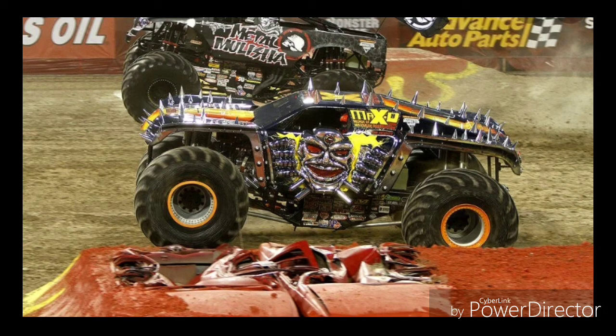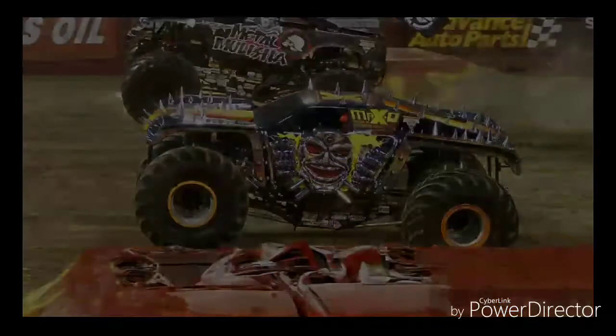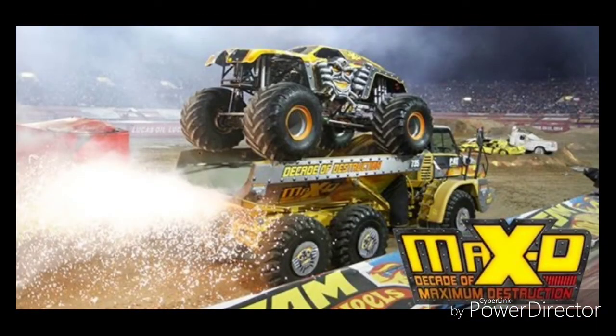And not only did they have that version, of course, I'm kind of rambling on, but once again they had another version of Max D floating around that year, which was in the pits, and this is what it looked like, right now on screen. This is the Max D that Tom Meents did the first ever landed double backflip with, where he successfully landed a double backflip. This was a really, really cool Max D.